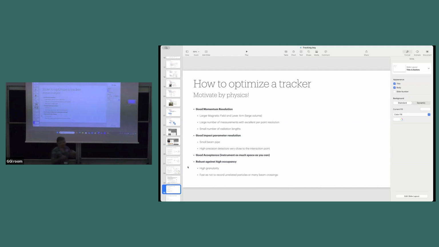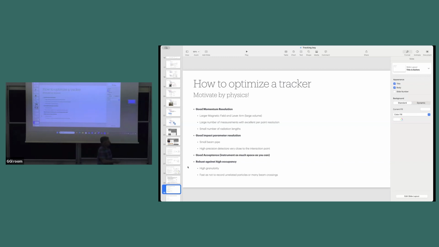You can think of it as an extrapolation problem. If all of your measurements are way out, you're trying to extrapolate all the way back to the other side of the room. Relatively small errors on these individual measurements make a big difference when you extrapolate all the way out to the other side of the room. Whereas if your measurements of the trajectory are right next to where the particle comes from, you don't have to extrapolate as far. So what you'd like to do is put as many of those precision detectors as close as you can to the interaction point to get the best precision. Of course, that's where the radiation is the highest, and that's the challenging point.